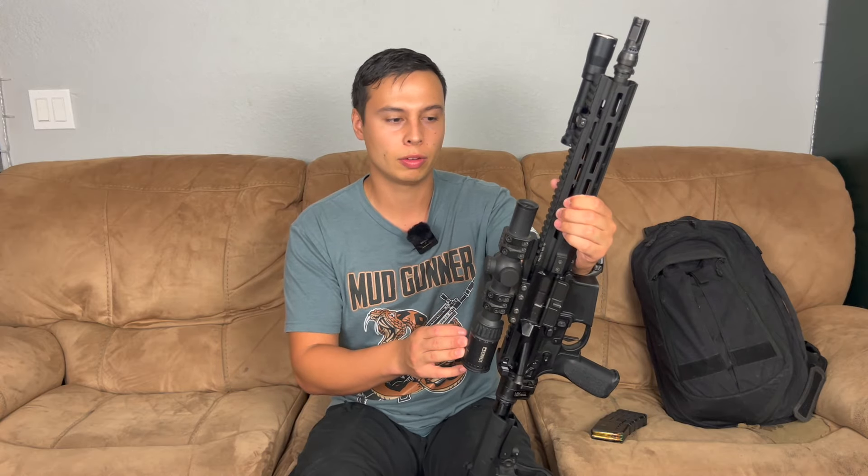From what I've researched, one-in-eight twist is the perfect sweet spot since you normally see one-in-nine or one-in-seven, but a few companies are making one-in-eights. And .223 Wylde shoots both .223 Remington and .556 — it's just that perfect in between. I like that PWS made it the perfect sweet spot for a lot of things, even the barrel length at 11.85 inches. What I do know is this is a long-stroke piston-driven gun, meaning you have a long operating rod.